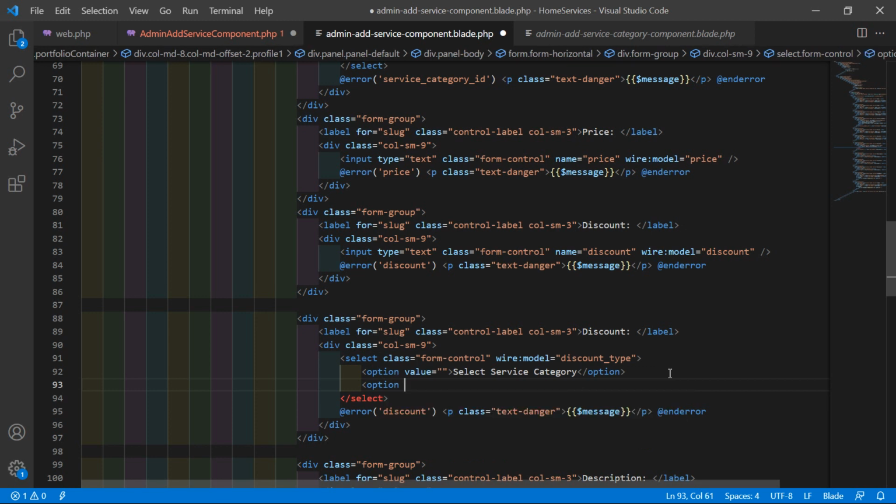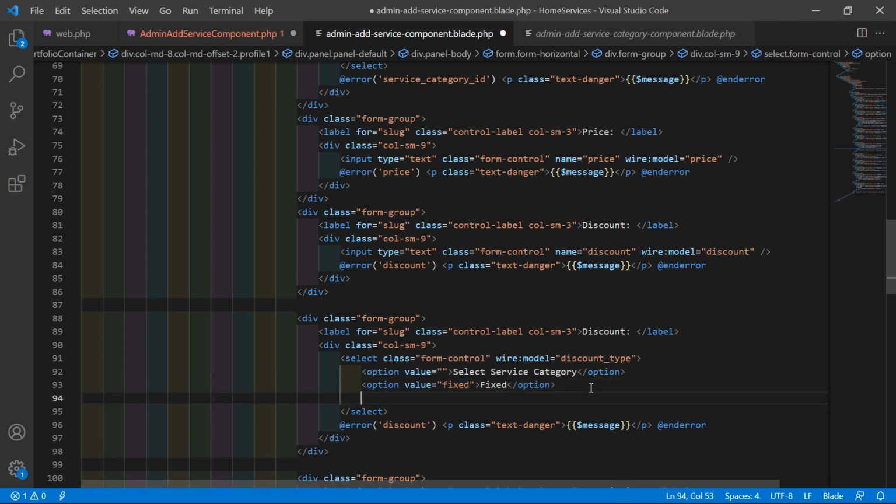First option is fixed, value is equal to fixed, and another is percent. Okay, percent.